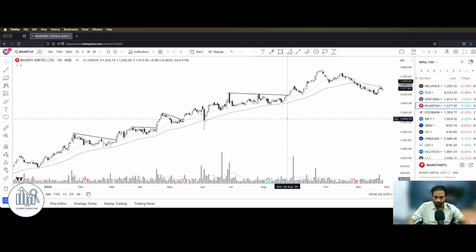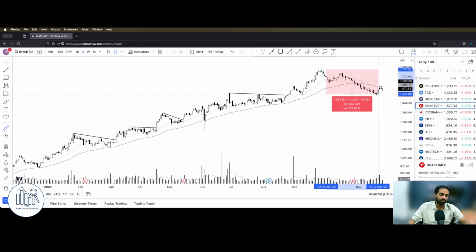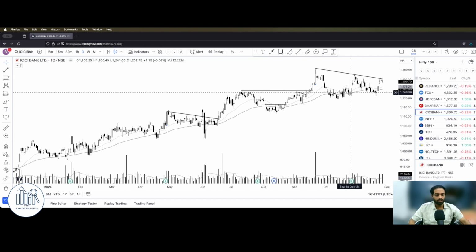Now let's look at the Airtel stock. This has been one of the strongest performers in 2024 when it comes to large cap stocks. It started all the way around 960 rupees and reached its top at 1780. When this correction started, this too saw some profit booking, but it didn't correct as harshly as Reliance, which corrected 16%. This corrected 14%. If you look at ICICI Bank, it has also resisted the fall, and it is also near its all-time high, just like the HDFC Bank chart we have seen today.